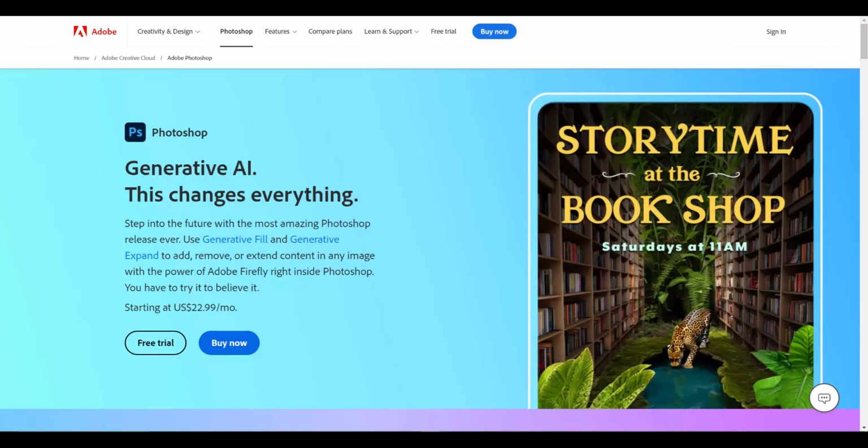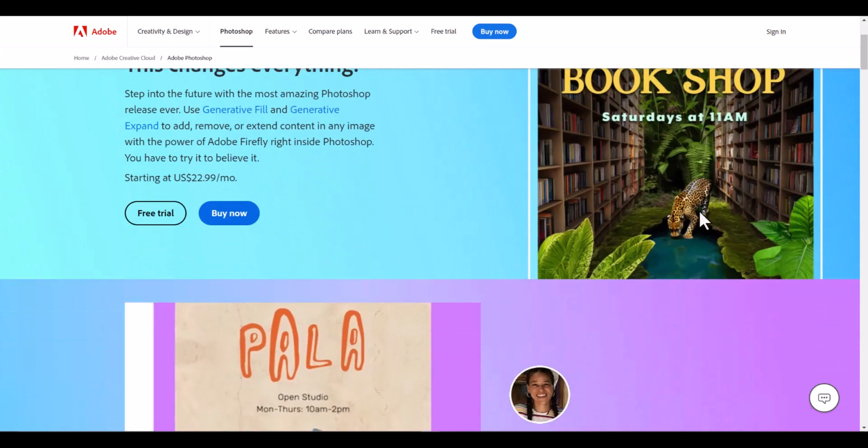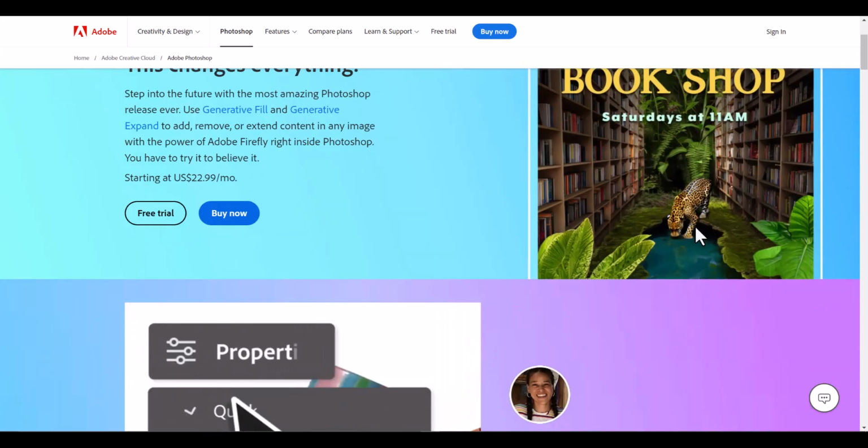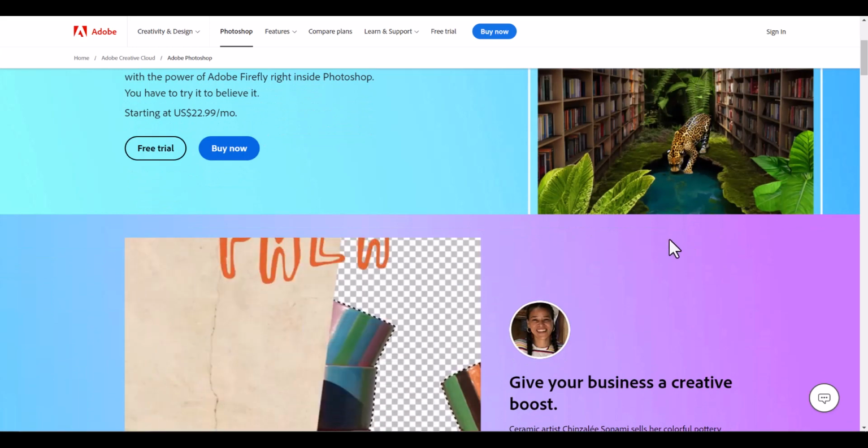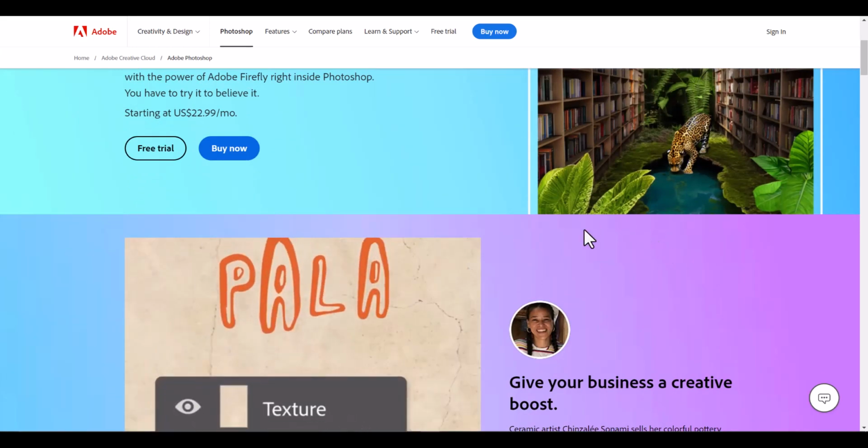But if you are one who loves photos, you love making some kind of design, flyer designs, and that has a bit of photo blending, there are things Photoshop does that can only be done in Photoshop.